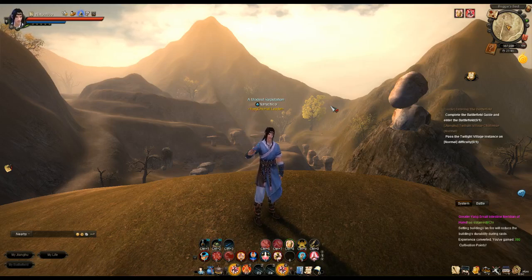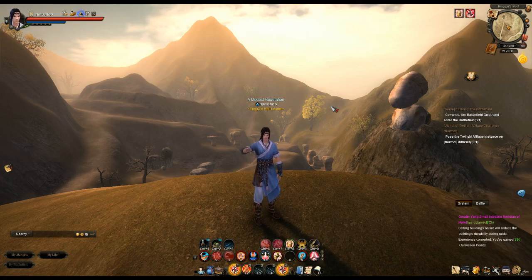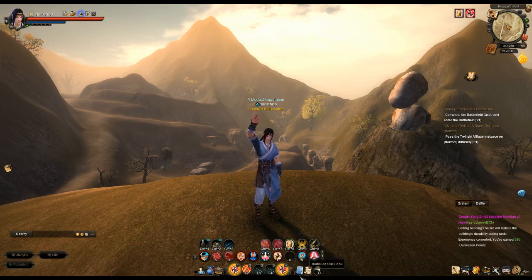Everybody, I'm here to give you another tip on Wushu, and this is the Meridian system. They're easy to figure out once you understand where to look and how simple they are. At first it looks complex, but you just have to understand that all the information is right there in the actual martial arts skill book.